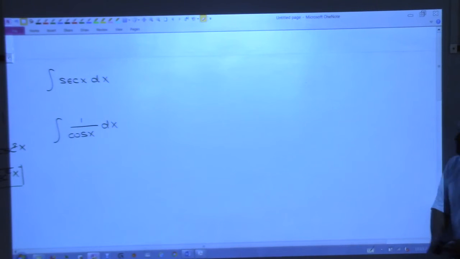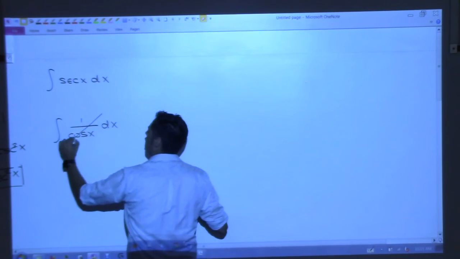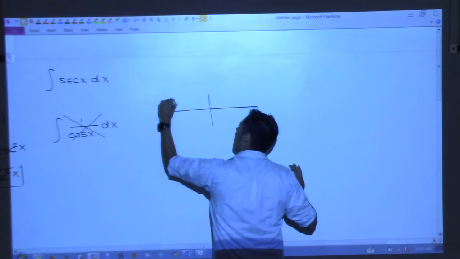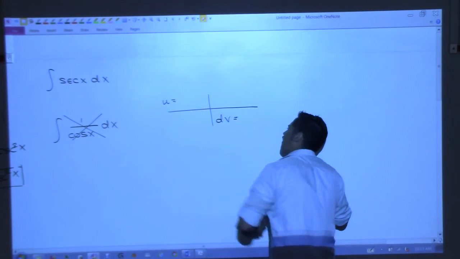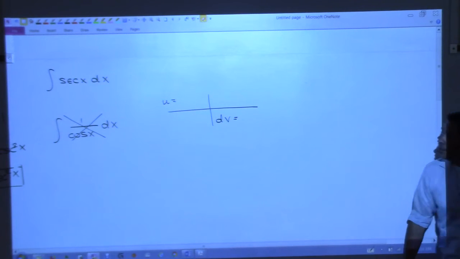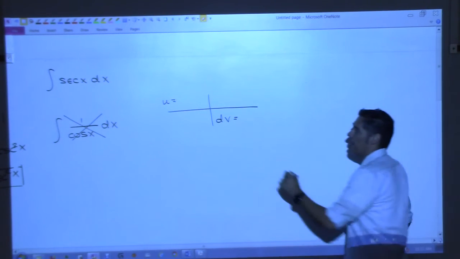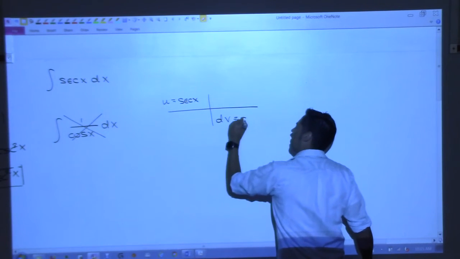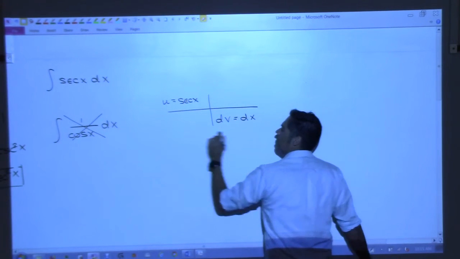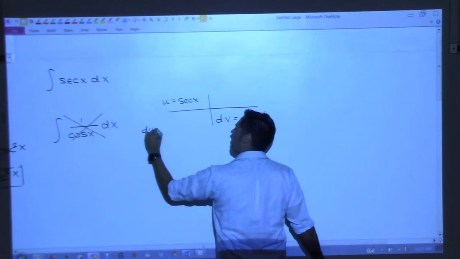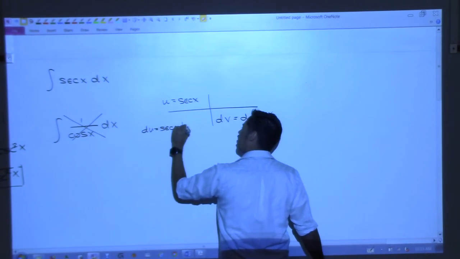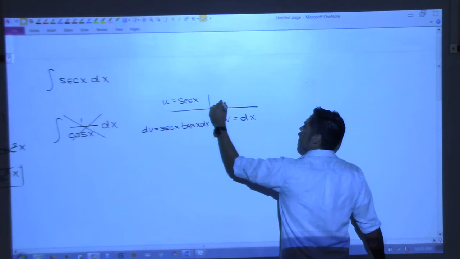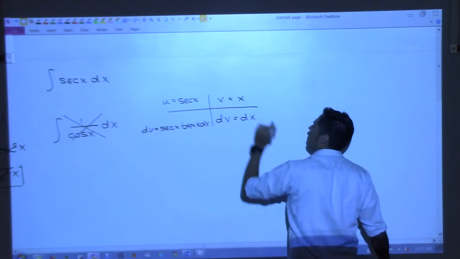Okay, all right, let's go with integration by parts then. If we do integration by parts, you have to let something be your u and something be your dv. And you really only have that u can only be secant, right? And that dv has to be dx. So the derivative of this is secant x tangent x. I'm still not afraid of this, but v is x, right?